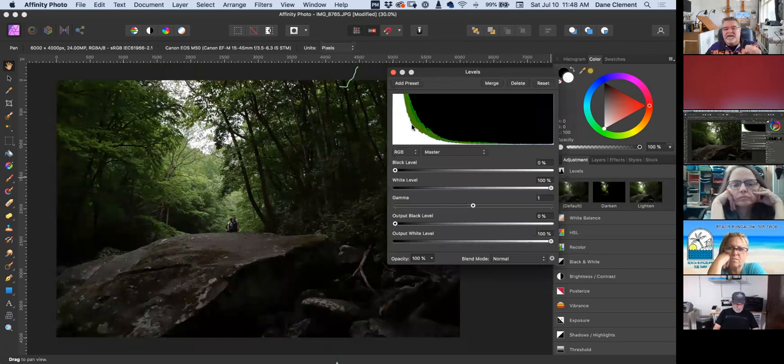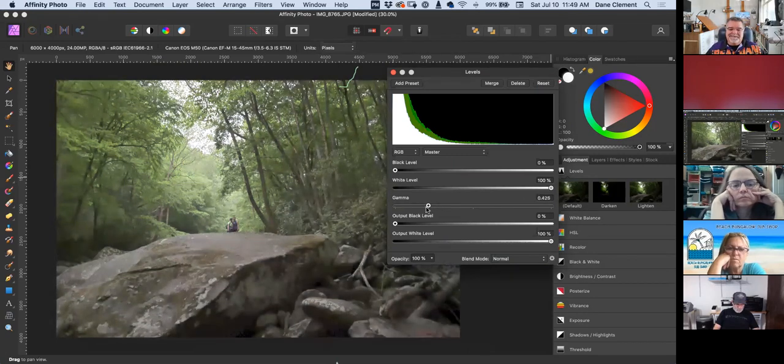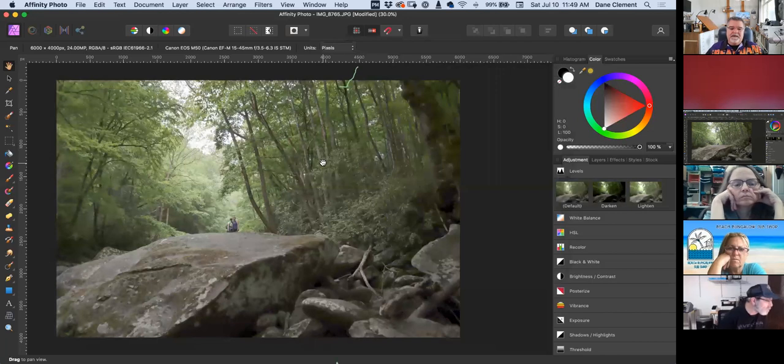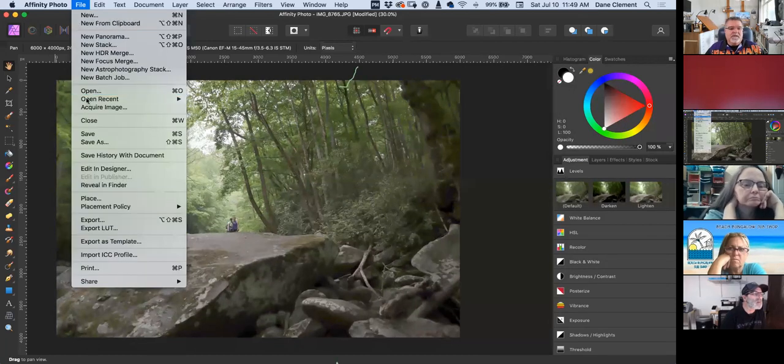All the color data in this file is slammed over to the shadow side, right? But you see this gamma here? If I grab that mid-tone, that middle button, and I move it towards the ramp, watch what happens. Look at that. Okay. So I'm going to move it over somewhere around here and I'll hit merge, right? And then now run all my 6 steps, which I don't have time for, but you get the idea. That's a way to improve.